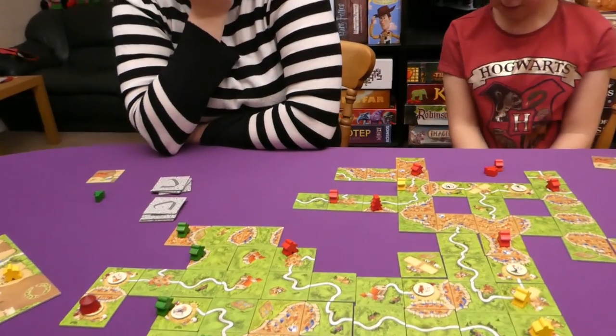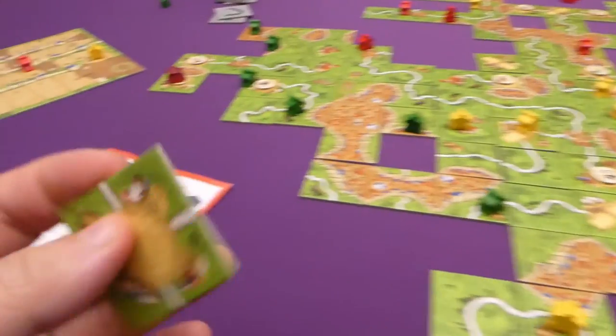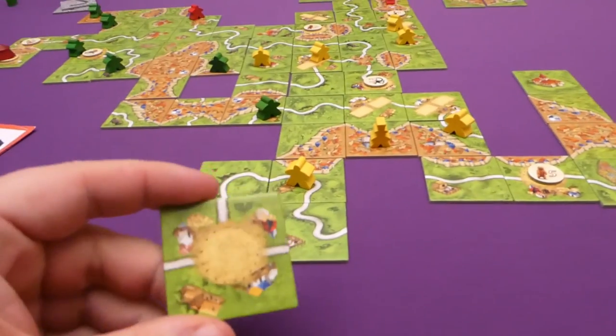Wow, look at that. She's creating a huge city over there. She is. Which one do I want? I'm going to go with this last one here. That's the big top again. What a waste of time.